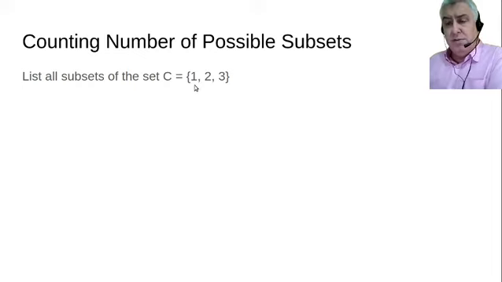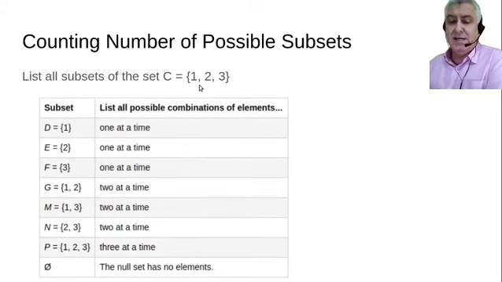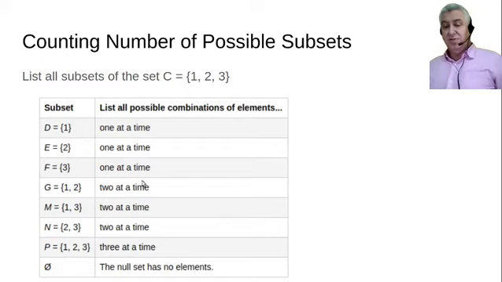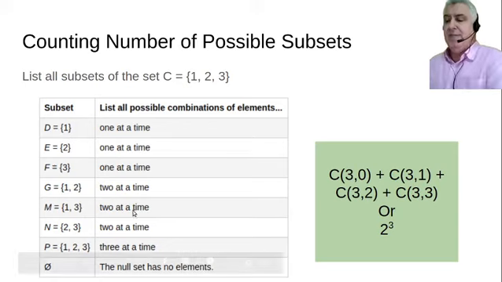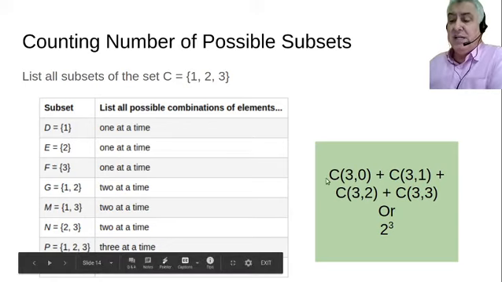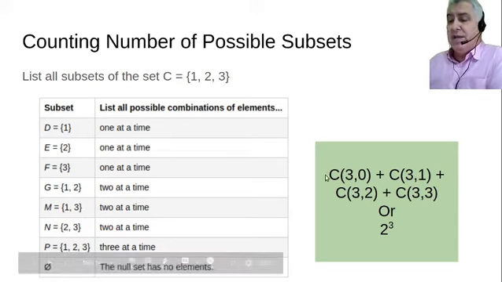And I forgot one. I need to find the set with 0 elements. That is the empty set. Is the empty set a subset? It is. So after we list these all out, we get this thing over here. We take them 1 at a time, 2 at a time, 3 at a time, and 0 at a time. And I can see over here I have 1, 2, 3, 4, 5, 6, 7, 8. I have 8 subsets. And this is going to be related to something we'll study later this year, which is combinations.